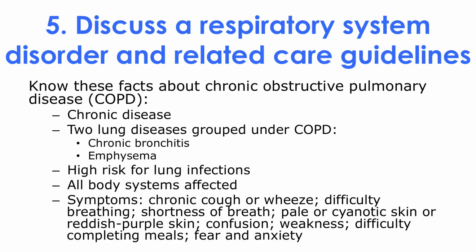So symptoms include a chronic cough or wheezing, difficulty breathing, shortness of breath, pale or cyanotic skin, or that reddish purple skin right in the face. You may have increased confusion because of that reduction of oxygen. There's increased weakness. There's difficulty completing meals, because when you're eating, it's harder to breathe since you're chewing and doing everything at once. And also, because of having problems with breathing, that can cause fear and anxiety for someone, okay?